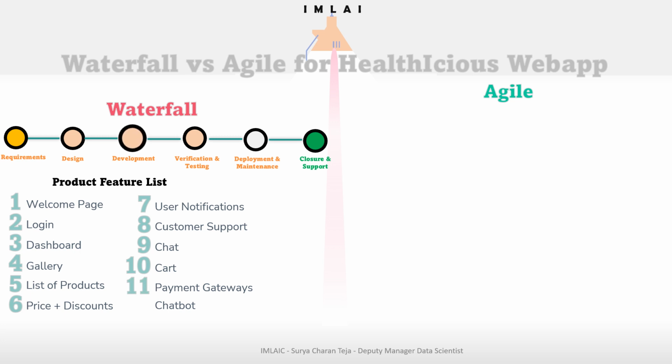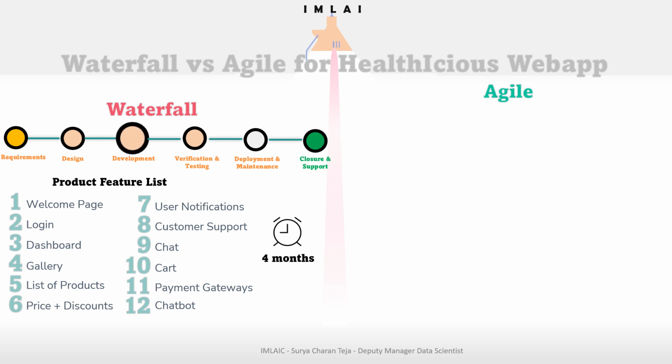So in total, 11 product features that you are expecting. In the development stage, we will take up all these 11, and we will begin with the welcome page and do it one by one. Only for the development phase, it will take 4 months. I'm not talking about the complete project, from requirements gathering till closure and support. That's the complete closure of the project. I'm not talking about that.